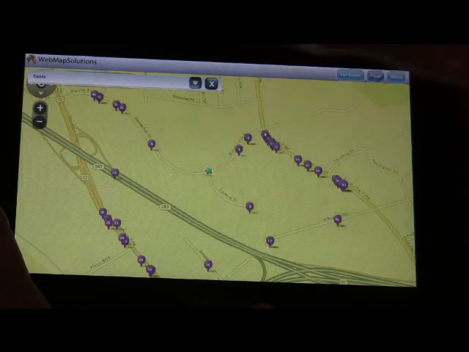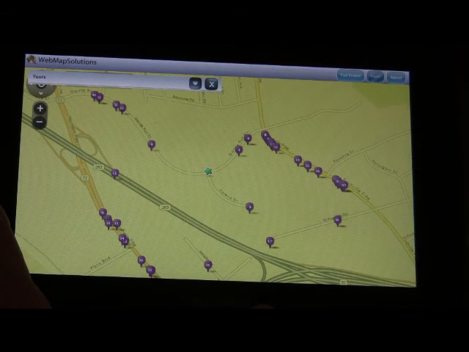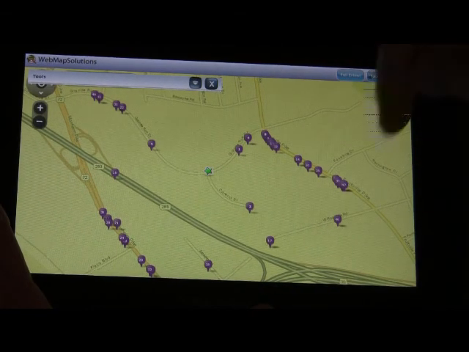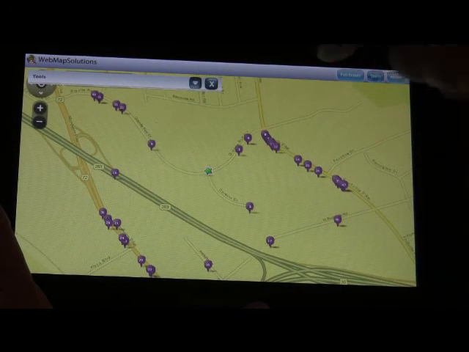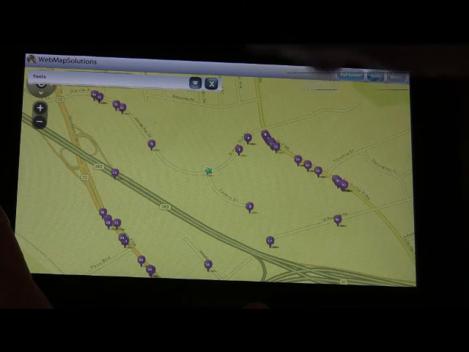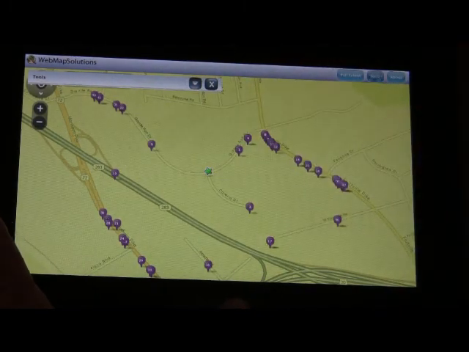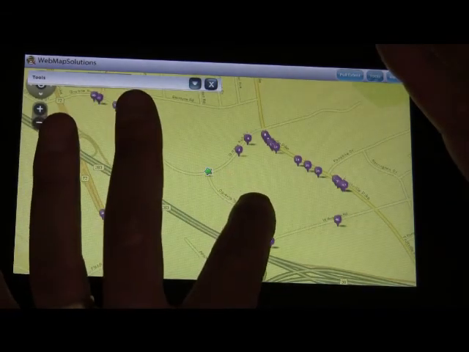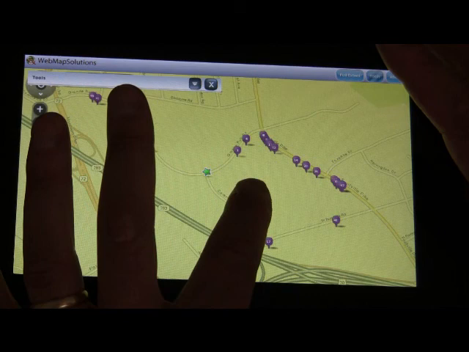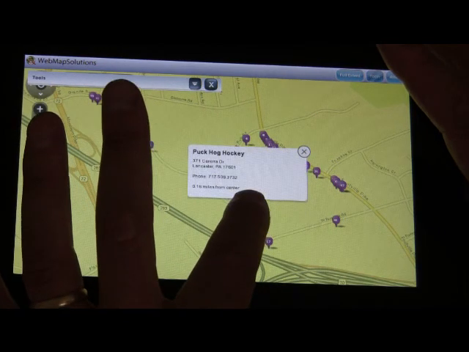We've got the green star there, which is our address, and we've got all of the points that are within a certain radius shown there. The yellow in the background, if we zoom back, shows the radius of that search area. So let's just try out one of these pointers here. There we go.